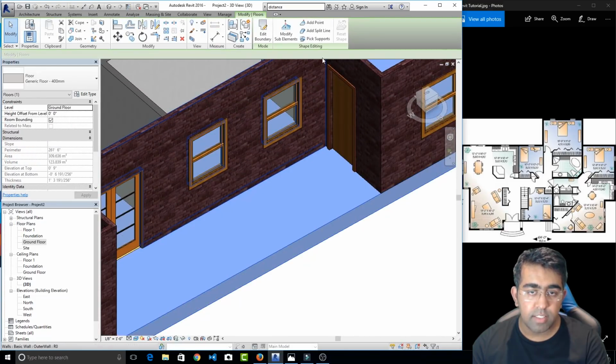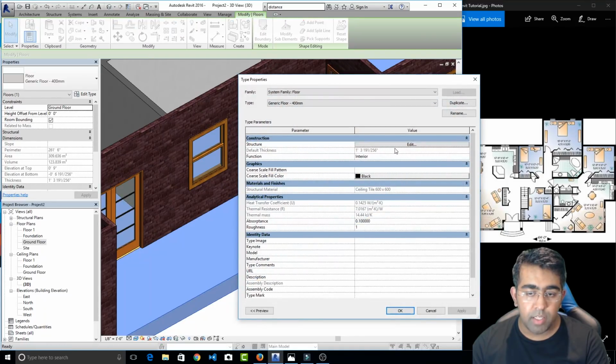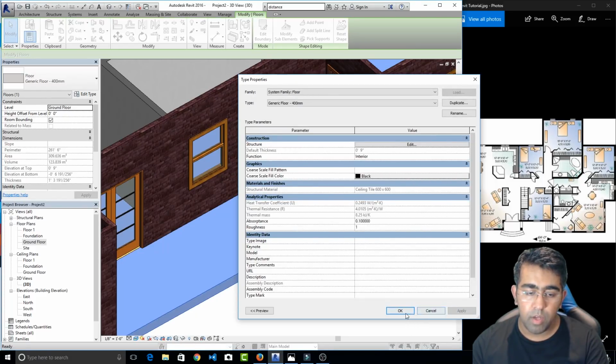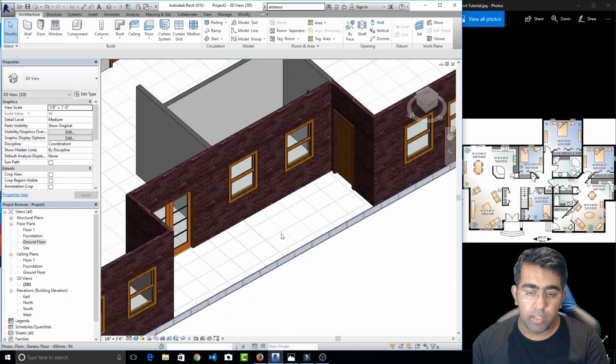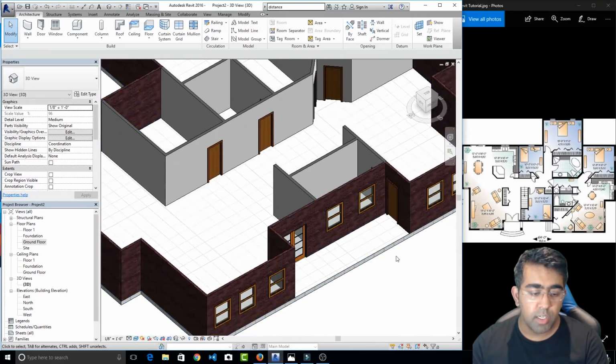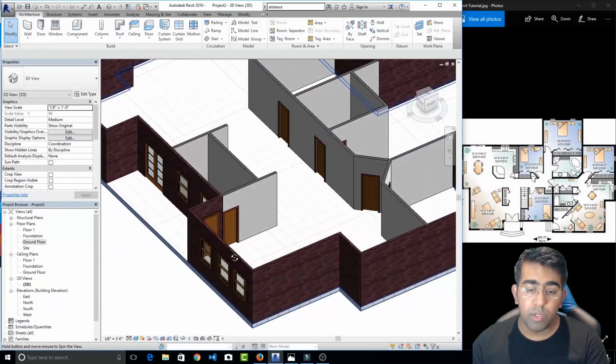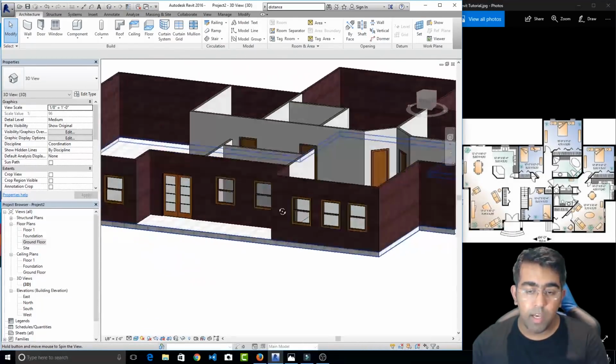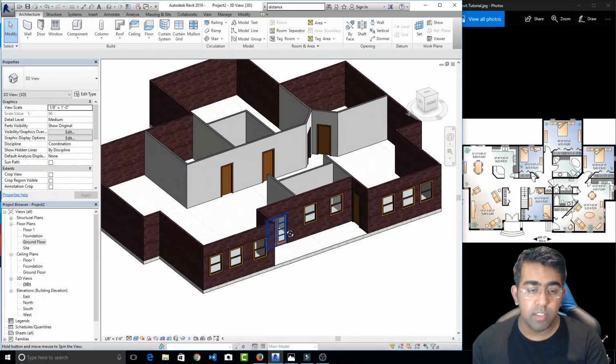So if I select this, we're going to edit the type. I'm gonna click on structure, and then we can select the thickness of the tile here as well. So I'm gonna say 0 space 9. Click OK, click apply, click OK, and that should have 9-inch. So it depends on you guys what material you want to use. And yeah, let's get going with the ceiling now.